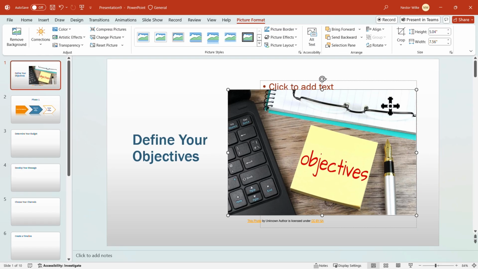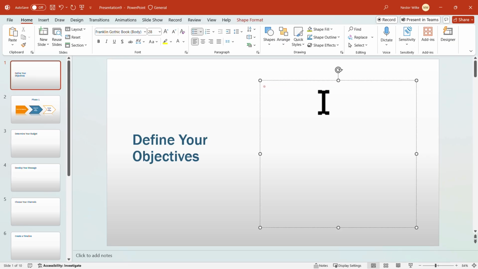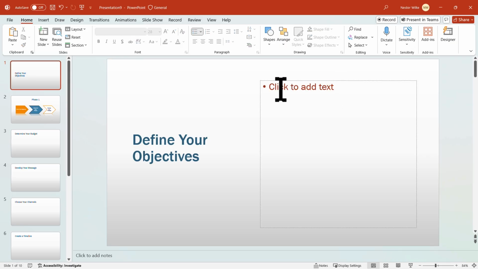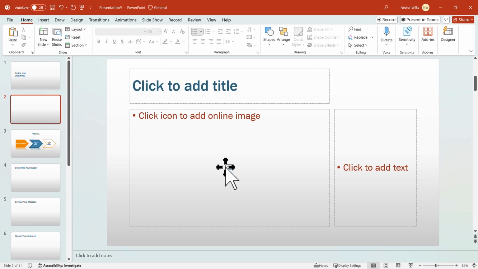So I'm going to go ahead and delete this picture. And if I try to add it in here, this is a text placeholder, so it's still not going to work. So what I want to do, this is where using the slide master comes in. Remember, I have that picture and text layout here. I'll convert this slide to that layout. And now here is my little icon here. So I can actually click on the stock image here and insert it.